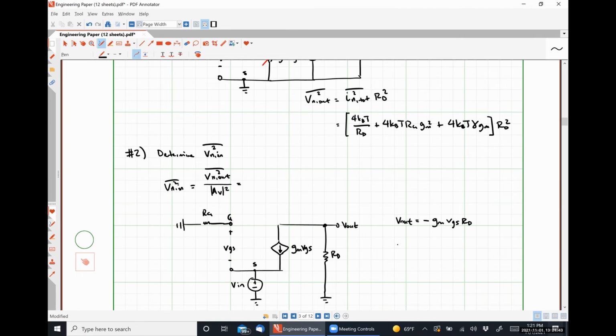Exactly right. VGS is equal to negative Vn by inspection, right? So the negative polarity terminal of VGS is associated with the positive polarity terminal of Vn. The positive polarity terminal of VGS is associated with ground. The negative polarity terminal of Vn is associated with ground. So those voltages have to be the exact same thing, but of opposite polarities. So that's why VGS is equal to negative Vn. And putting these two things together, then we find that AV is equal to GM RD.